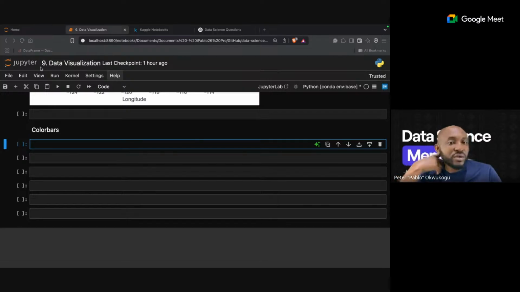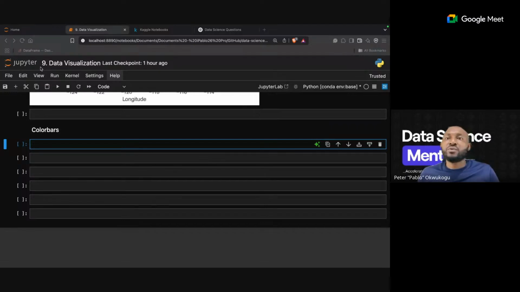So today we are going to the data visualization aspect, which is called Colorbars. We're going to talk about Colorbars and ask why Colorbars are so important in Matplotlib.